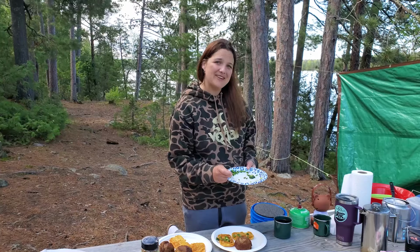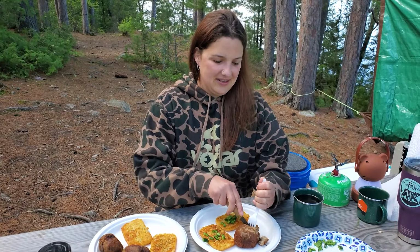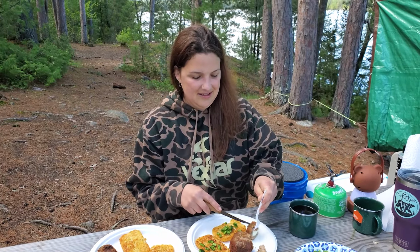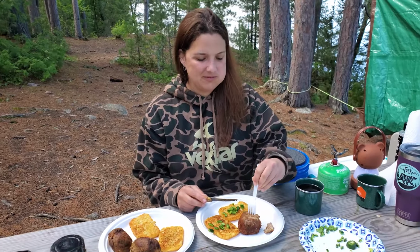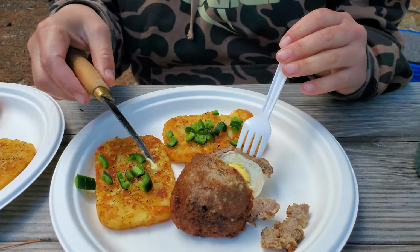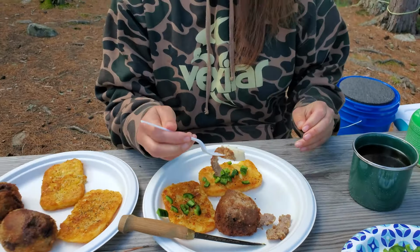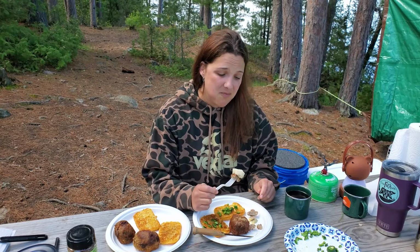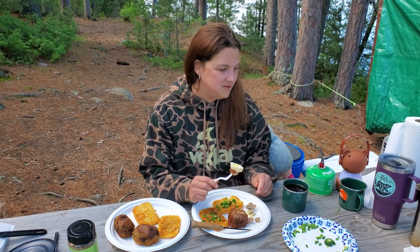And we're going to get eating. Get back out on the water and see if we can catch some fish. So, let's see how this turned out. That's good stuff. Typically, when done right, you'll open and the yolk will still be creamy, but so did I do a good job? These are actually really good. I think we're gonna be doing this a lot more on future camping trips. All right, let's eat some breakfast. Let's get on the water.